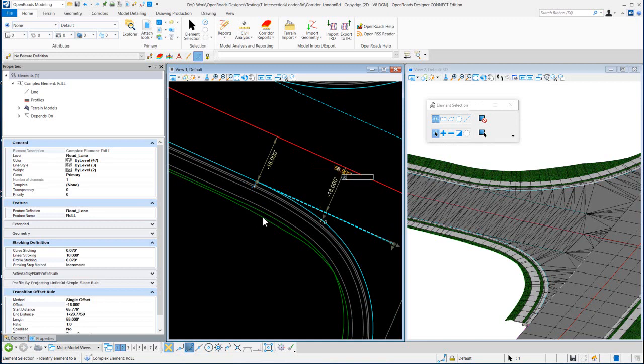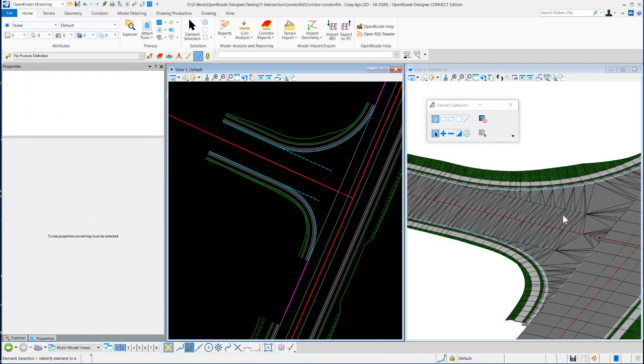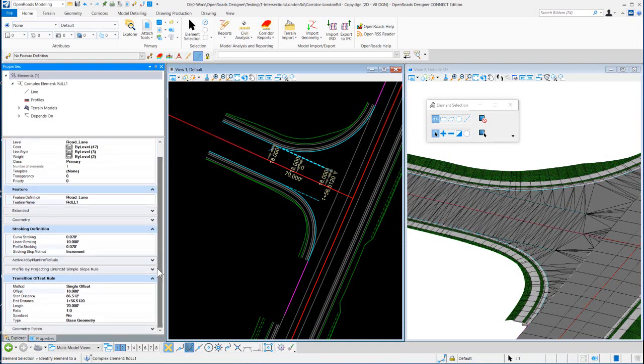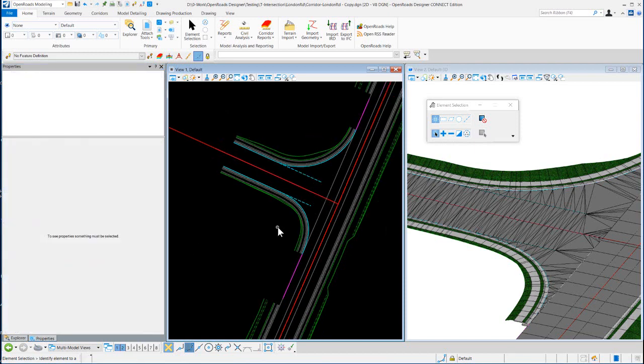Actually, 50 looked better, so I'll change it back to that. Kind of lines up fairly well with the other side. But you can see what that does. Like I said, looking at that element in properties, if we scroll down, you can see that 2% slope. And you could reslope that if needed.